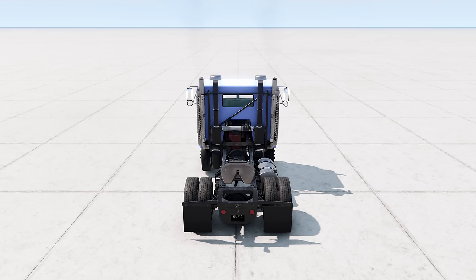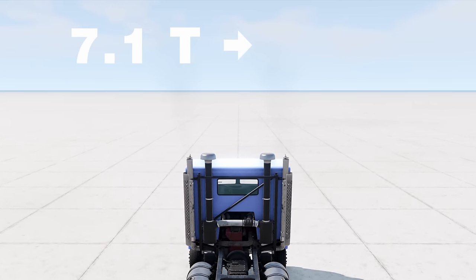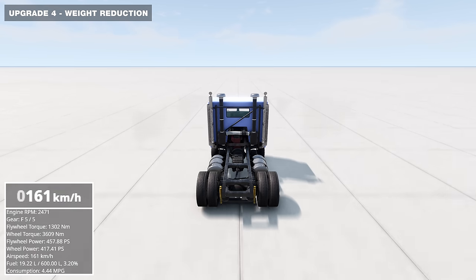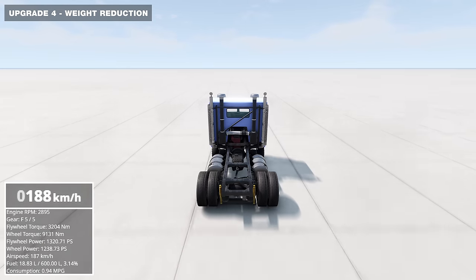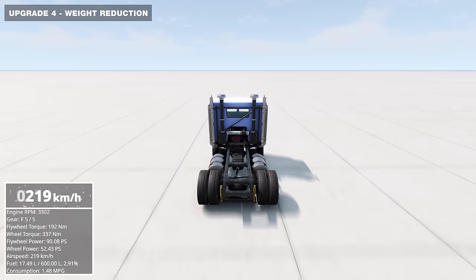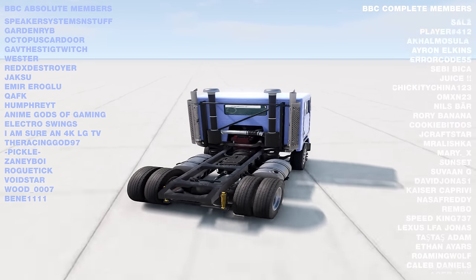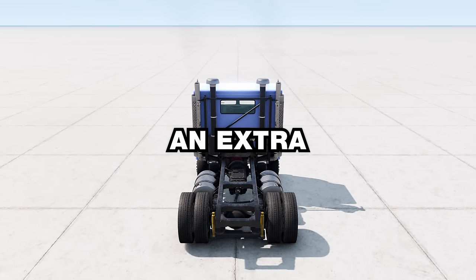That's because our fourth upgrade is weight reduction, where we go from 7.1 tons down to just 5.9. And now, let's see if it even makes a difference. All right, we're almost at Vmax. Engage nitrous. Come on. 217 is the speed to beat. And we just beat it. 220. We finished nitrous. All those weight savings just to gain an extra 3 km/h.